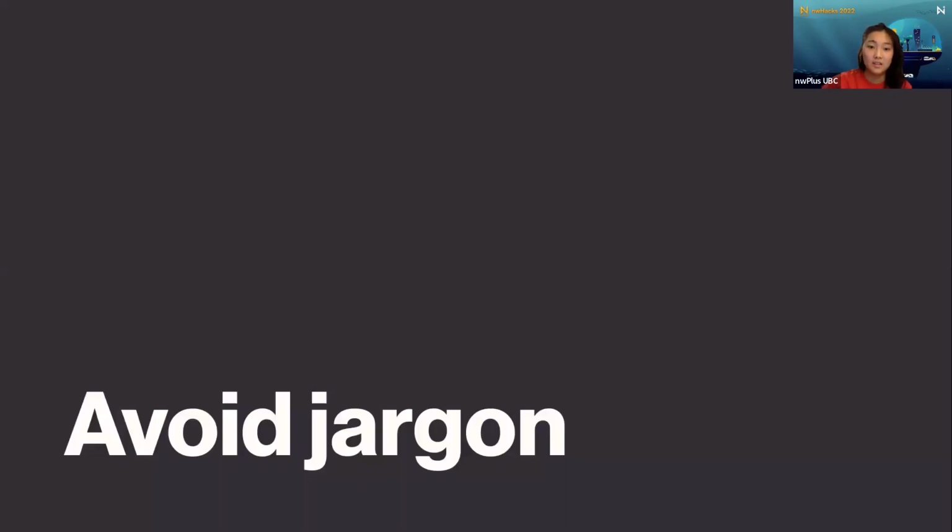And this is the last one. But to avoid jargon, as mentioned at the beginning of the workshop, there are a lot of terms in Web3, blockchain, and just technical terms in general. If you can use layman terms, that is preferred, or reorganized information architecture to make the platform make more sense, and emphasize benefits over features. Like, why is it important to me? Why should I care? What value does it provide to my life?